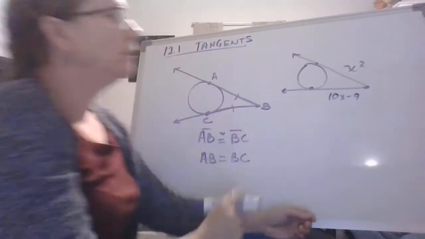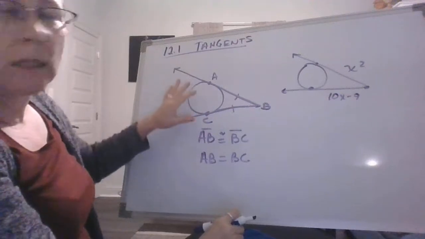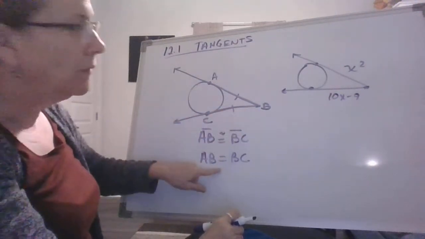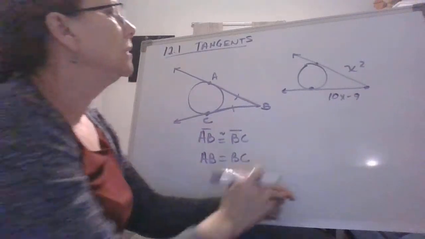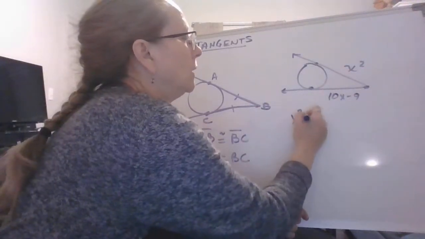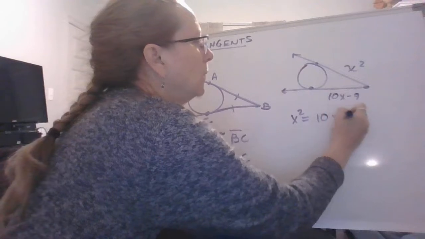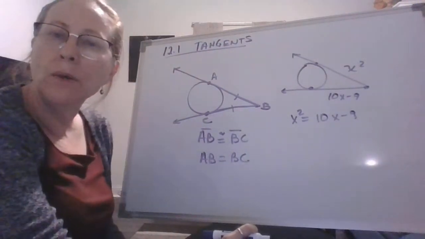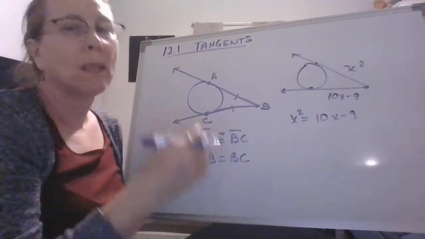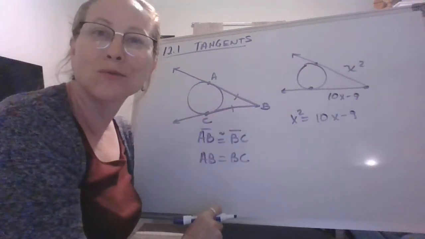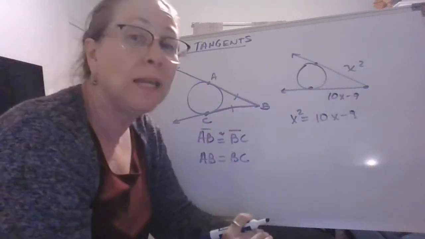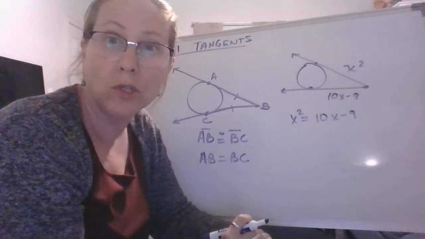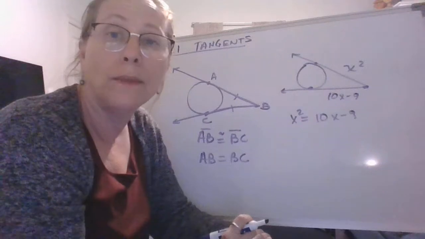And we look at that problem and say, okay, well, we know two tangents that meet at an exterior point have segments that are equal, so that means x squared is equal to 10x minus 9. Well, wait, that x squared is not disappearing, so what do we do? Walking back again to Algebra 1, if an x squared does not disappear, we move everything to one side of the equation and have 0 on the other.